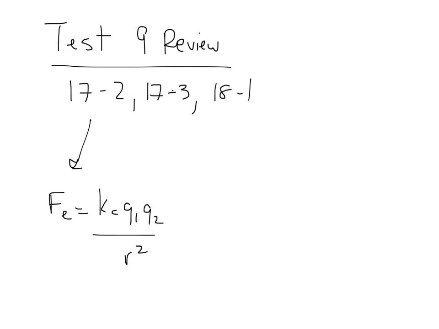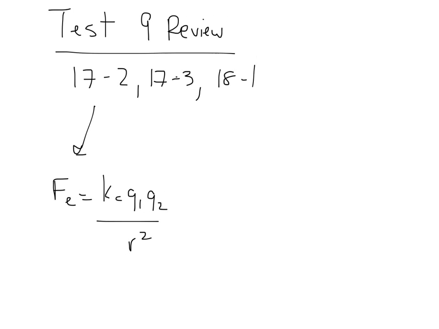Now, conceptual kind of questions you could expect from a formula like this. We talked about repulsive and attractive forces, understanding the difference. When you have like charges, they repel. Opposite charges attract. When we talk about the Q1 and Q2 value being analogous to the mass, if you think back, this formula is analogous to our gravitational formula. We can see how these formulas are very similar. So Q1 and Q2 are charges of the particles, but they're just material properties, a property of the particle, just like mass would be a property of the particle.